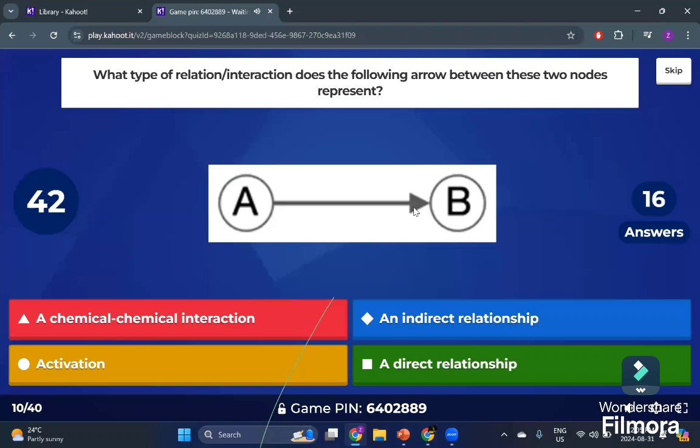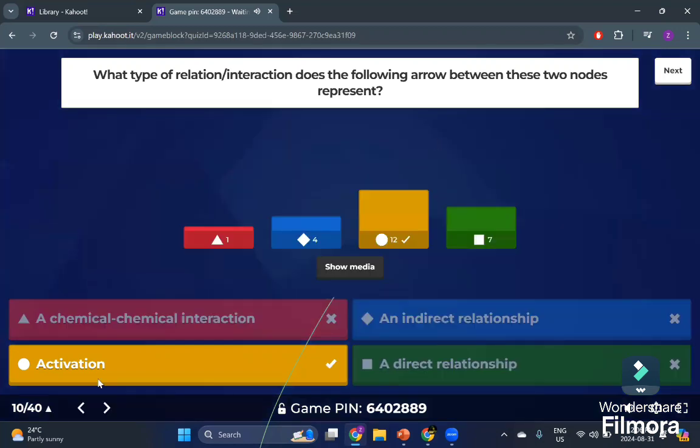Specifically the arrow, this specific arrow like this, what does that mean? Yep, so it denotes an activation relation.